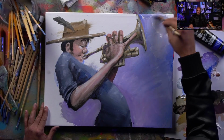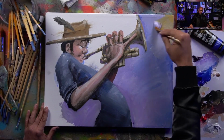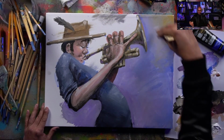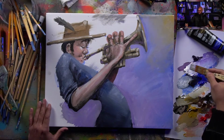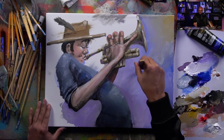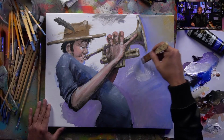I'm gonna add a little bit of yellow into this color up top. I don't know why. Maybe it's like the trumpet sound in the air. You know? Can put a little bit back here. Maybe it's a light coming in. Who knows? You can be imaginative. I do want to play with this though. Maybe there's some smoke coming in. You know, while that paint is still wet, I'm gonna take advantage of it.